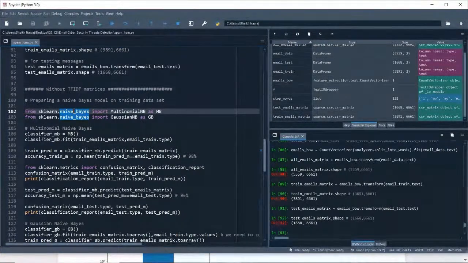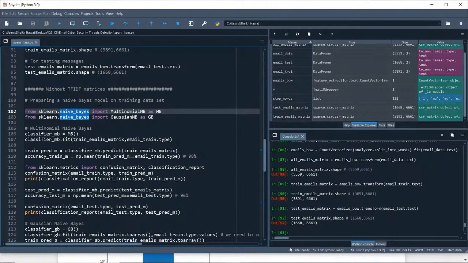In the naive Bayes algorithm, we are gonna use a probability based method. This is a very simple probability based algorithm, and on the basis of Bayes theorem we created this model, which is a naive Bayes model.